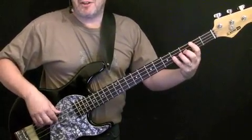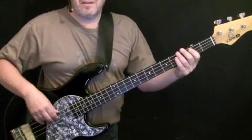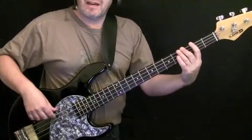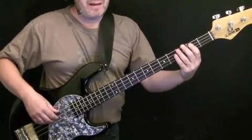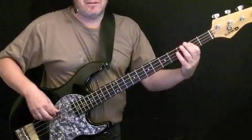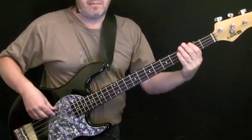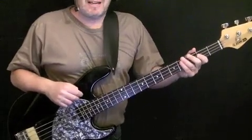So B, F sharp, low F sharp, octave F sharp, and then we've got the run that brings in the almost walking style section. That run is 2 B's, second fret of the A string, 2 open A's, 2 G's, third fret of the E string again, 2 low F sharp, second fret of the E string. So I'll just play that 4-bar tag that transitions from this section into the next section. Then that first note E is the root note of the next chord, which starts the next section.